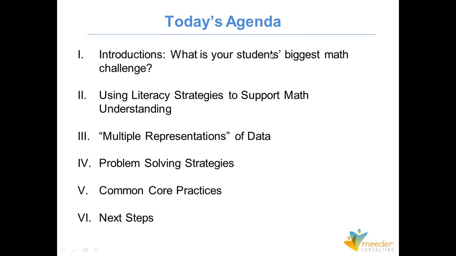So why don't we begin then by just going around the virtual room here, and I'll unmute everyone one by one and ask you just to tell us your name and your school and what you consider to be your student's biggest math challenge. And while I'm doing that, if you are sharing a connection with a colleague, please type into the chat box or the question box the names of the folks who are with you today so we can make sure to keep track of attendance. So we'll go in alphabetic order, it looks like, by first name, and we'll start out with Amy Sassos.